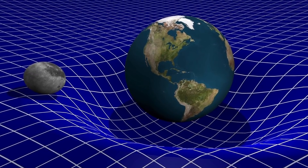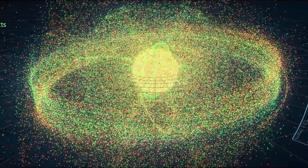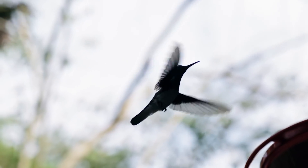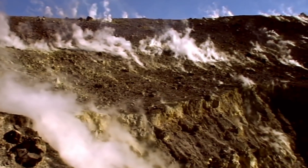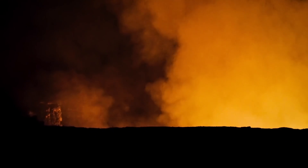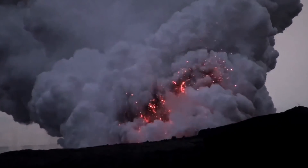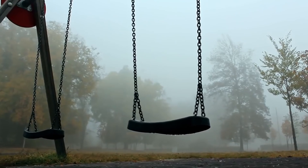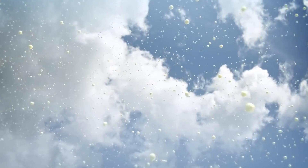Due to increased gravity, planes won't be able to take off, and satellites circling Earth will come crashing down. Small birds like sparrows and hummingbirds will become kings of the sky. With the increase in mass in the planet's core, the pressure and temperature will also increase. Volcanoes dormant for millions of years will wake up and release volcanic gases containing methane and carbon dioxide into the atmosphere. The planet will turn into a huge sauna with tons of volcanic ash in the sky.